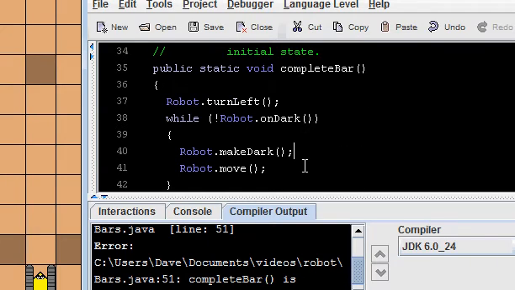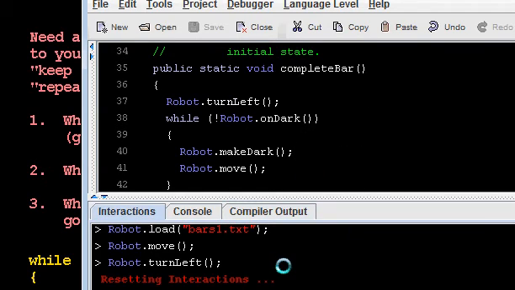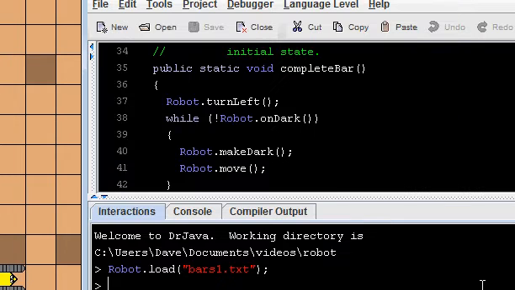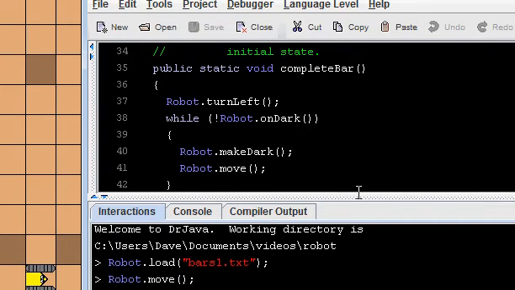Okay, back to this version that I wrote just now. Let's test it and see how things go. Now, that was very confusing. I'm sure it was very confusing to you too. So we'll load up the world. There it is. And let's take a step forward so we're completing the second bar here. And we will call complete bar, which is in my file called bars. Trust me, that's the name of my file.